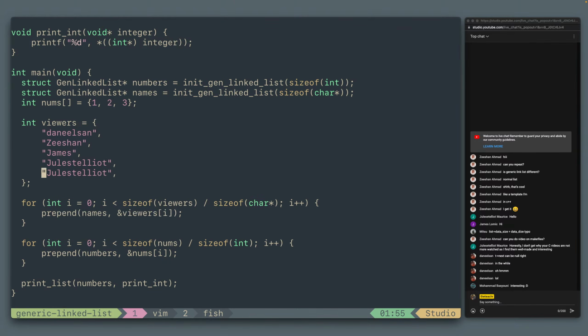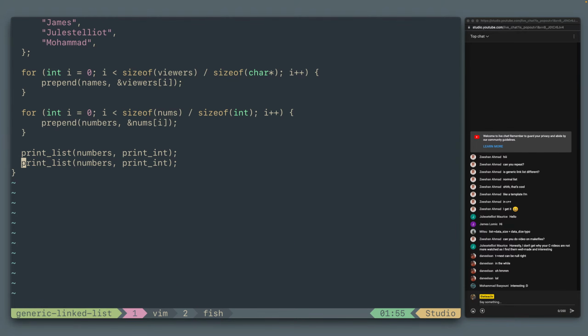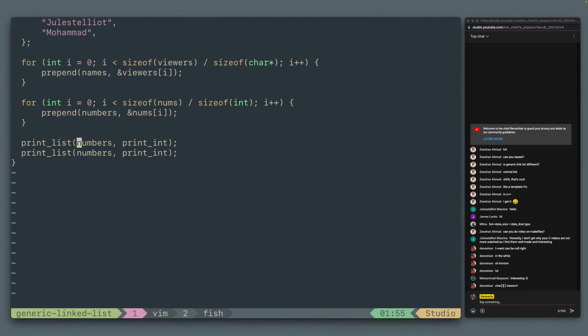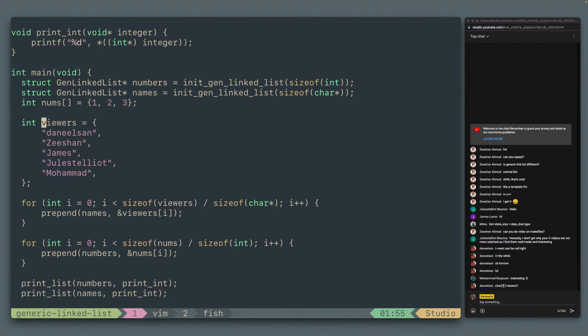I'll also add one more name, Mohammed, right? I'll also have to print list of names. Oh, yeah. Yes, absolutely right.